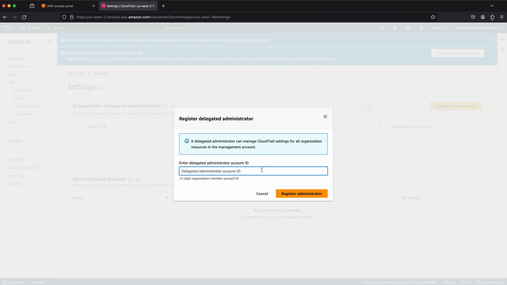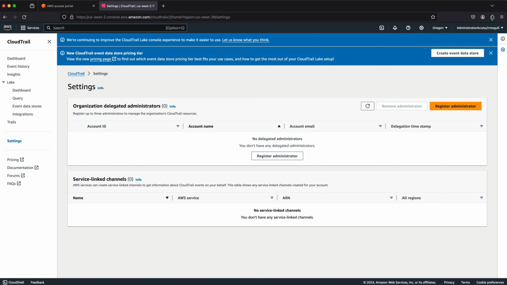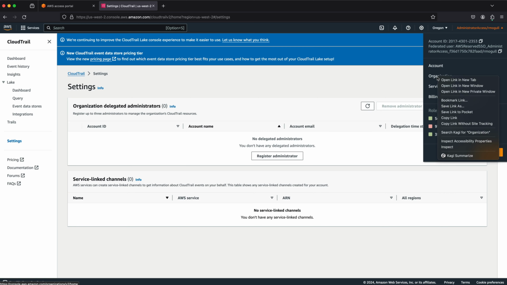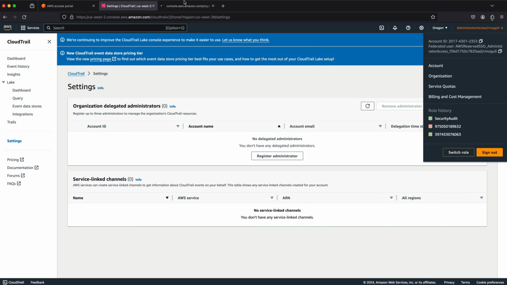And then we need the account ID in this case. Now, this is what I get for running the lab live. So I'm going to hit cancel here because I don't remember the account ID of my security audit account. So I'll go to cancel. And because we're in our organizations account, I'm just going to click down. And then I'm going to right click organizations and open it in a new tab.